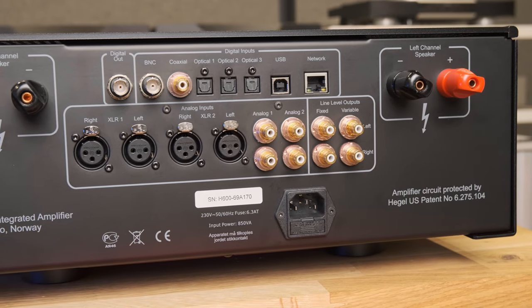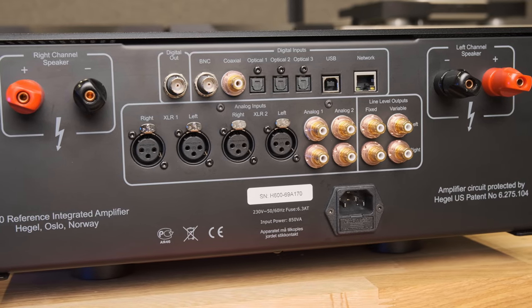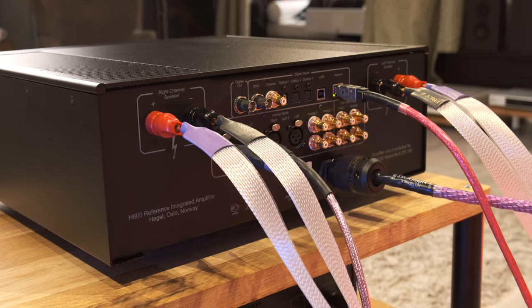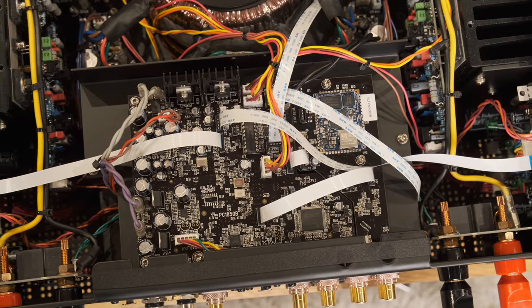It is an excellent, highly versatile amplifier — but I discovered some unexpected flaws. First of all, there are no XLR outputs, which I think is a disadvantage for a flagship. It does not have dedicated subwoofer outputs, though you can use the standard outputs. And it doesn't have HDMI, which is a disadvantage for a modern amplifier — and remember, this was awarded the title of the best streaming amplifier in the world. The lack of HDMI may be a drawback, at least for some users.